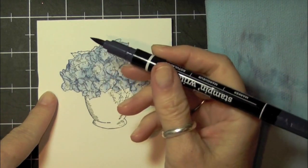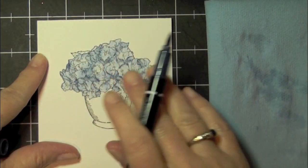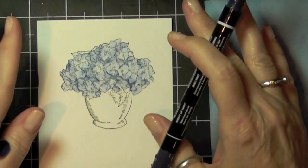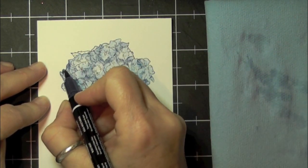Okay, so now I'm ready to add my darker value, which is Night of Navy, and I'm going to be concentrating this color on this side because I don't want any of the dark color to go onto the right hand side, because then it'll start looking uniform. So I really want this area to be much darker than this side.